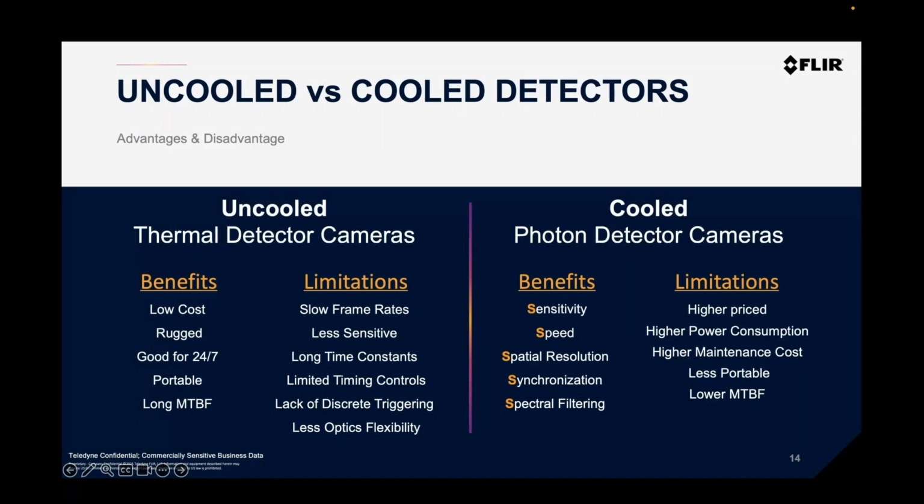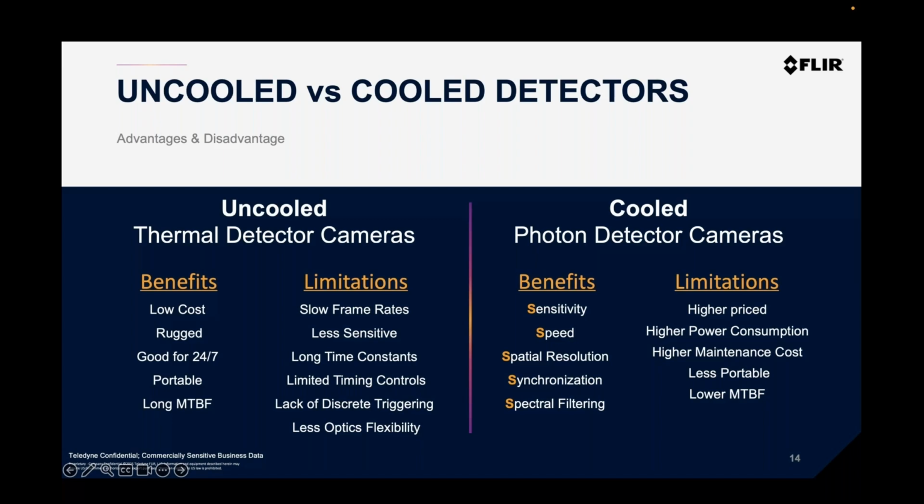Some of the main advantages of cameras using thermal detectors stem from the detectors being uncooled. Since the detectors don't require active cooling, the cameras draw less power, they're generally smaller, they can run off batteries to facilitate portability, and the lack of a mechanical cooler means they have longer mean times before failure, which makes them suited for 24/7 applications. Think SWaP-C: size, weight, power, and cost.